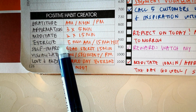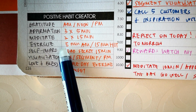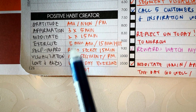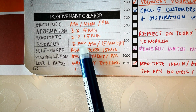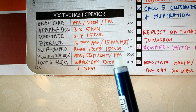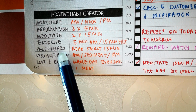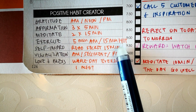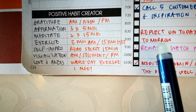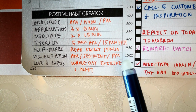Next to that, exercise. Exercise is proven to give you positive endorphins, makes you feel good. And once you feel good, life goes better. So exercise, I do always 5 minutes in the morning. I have a power exercise, something I will share in my other videos. Very powerful exercise. 5 minutes give you equal results of 2 hours of exercise. And I also do a little bit more exercise later in the day. Daily, I do some self-improvement, even if it's just 10, 15 minutes. I don't really read hours and hours during the day. I read 15, 20 to 30 minutes, and then I focus on applying it into my life, because I believe the more you apply, the more results you get.